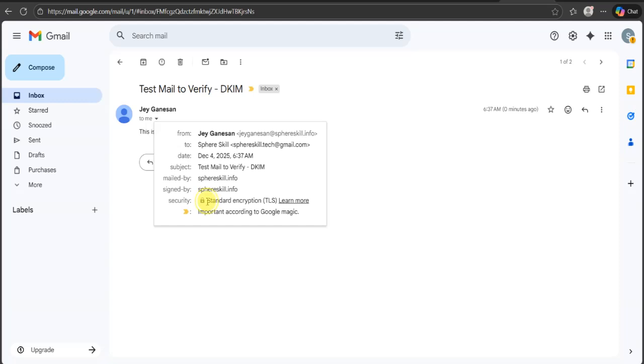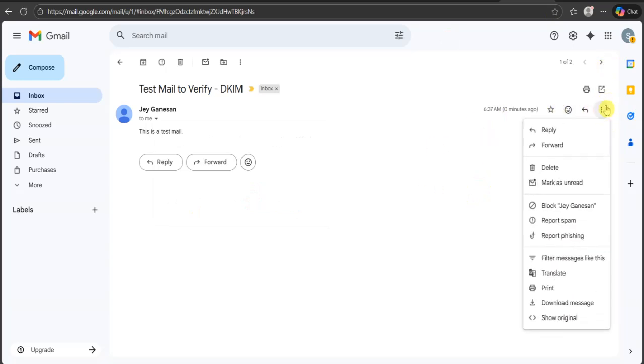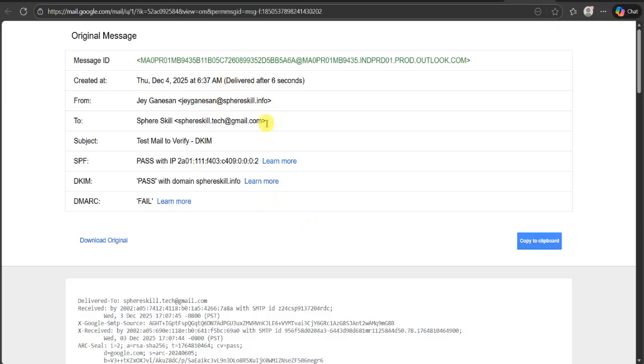Okay, so here it is using standard encryption with TLS. And according to Google, what it has identified is provided here. Each and every key value here adds to your spam score. So how to identify this, we are going to see. In this mail, on the right side of each mail, we have a three-dot menu. Each mail service provider, be it Microsoft or Google or any other third-party provider, will provide you these details. Nobody might have gone into that depth to see the details of this.